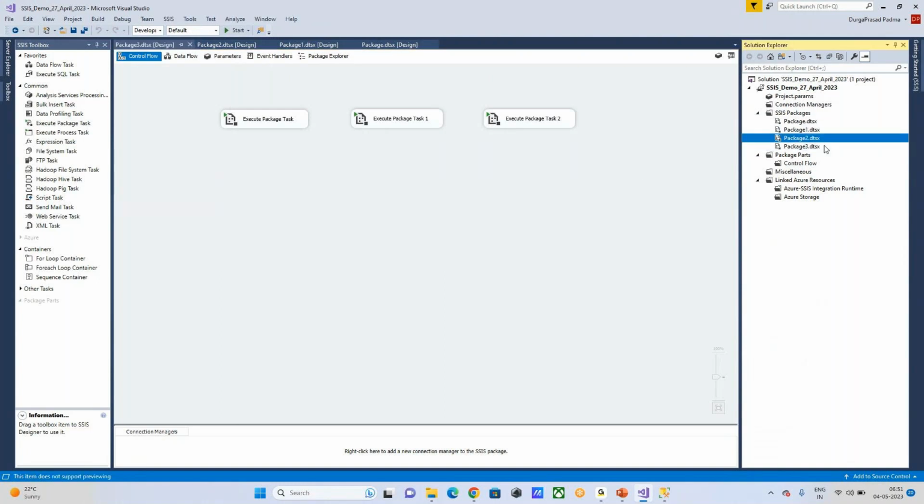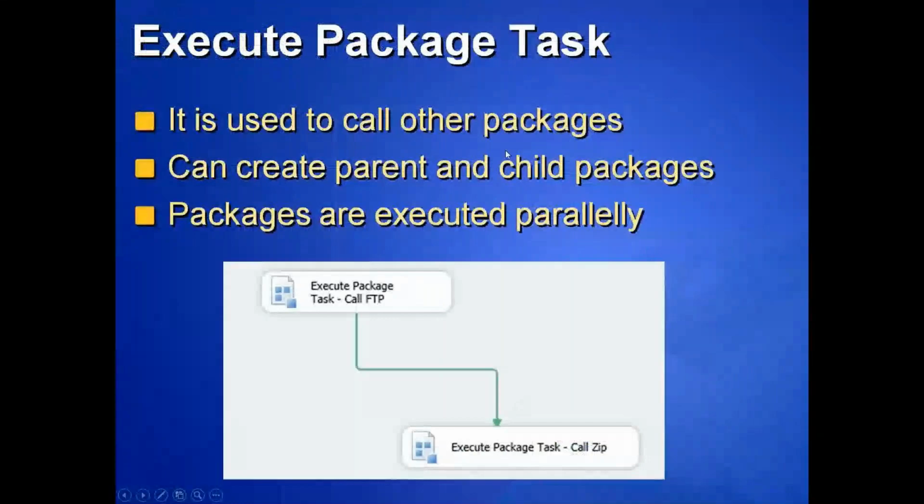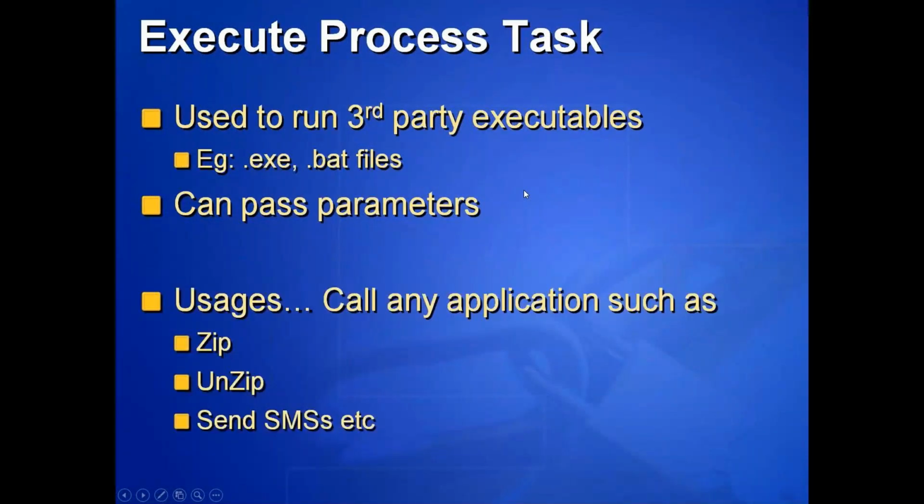So in this package I am executing all the three packages, all the above three packages. So this is what you need to know. The execute package task is going to call other packages. Very simple.